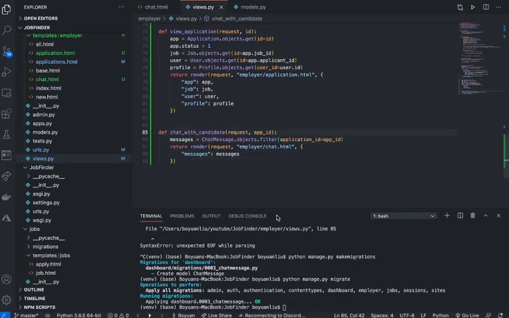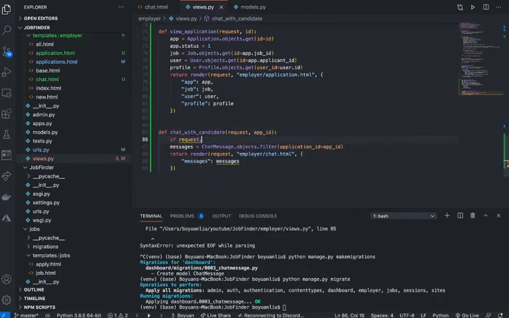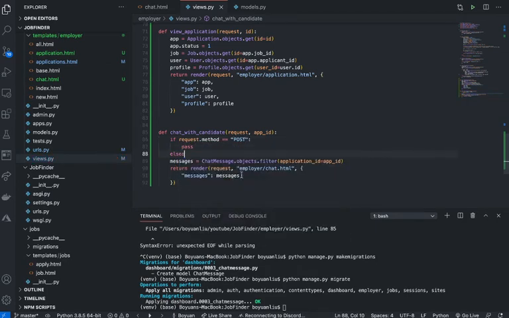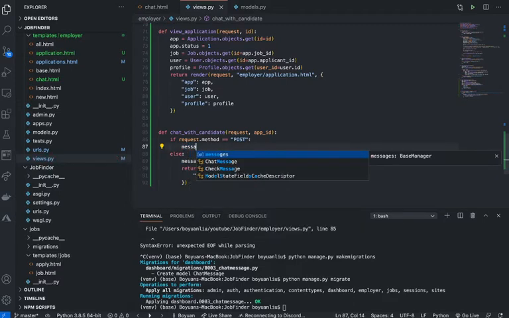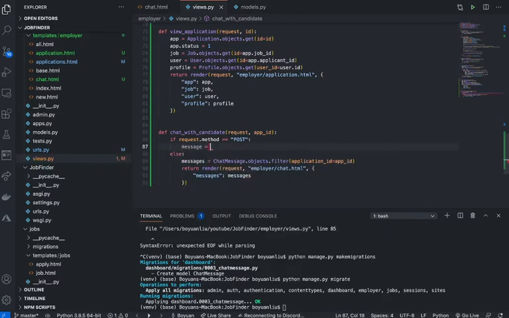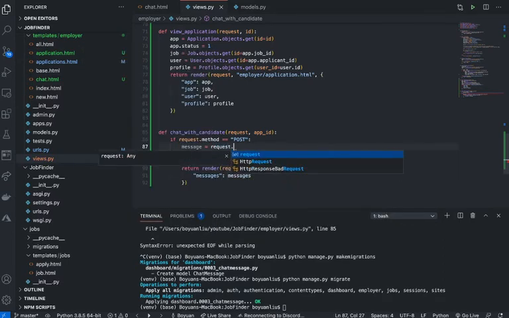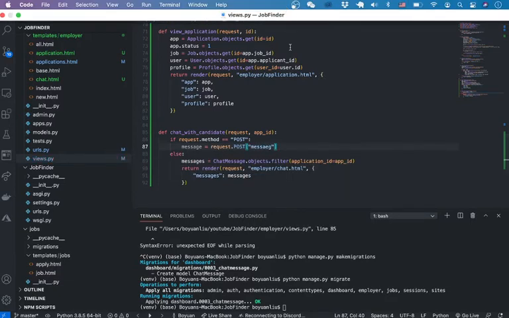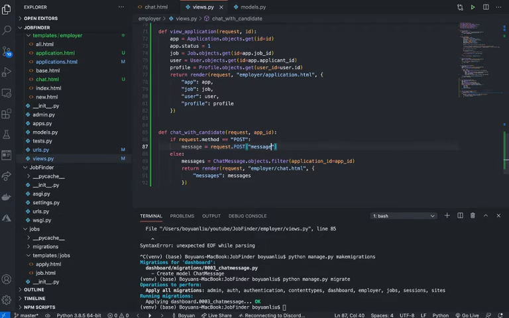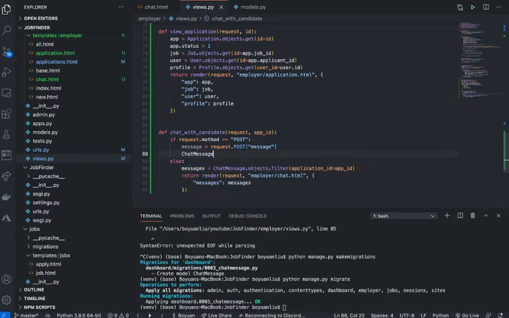Okay, you know what? And here you're going to say if request.method equals POST, then request.post message, and then here you can just say ChatMessage.